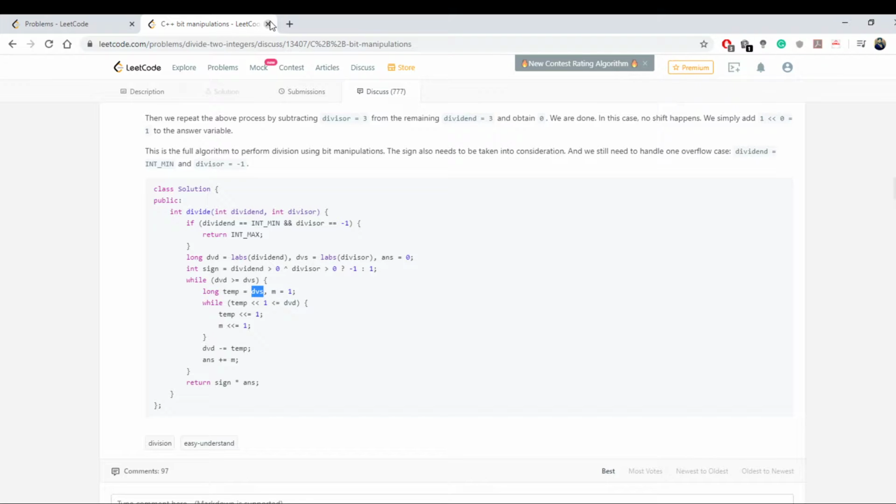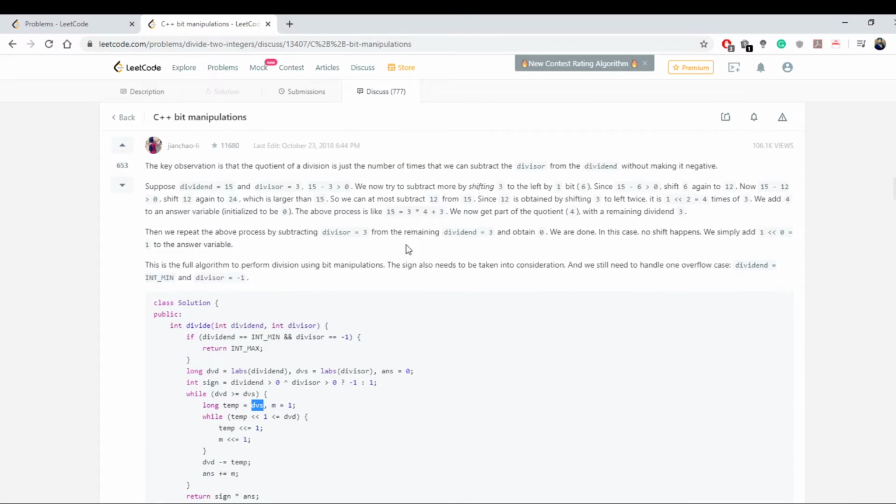So what does left shifting temp do? Doubles it. So if this number doubled is less than the dividend, then double it again. Oh, so it's expressing in powers of 2 is what you're saying? Mm, no.